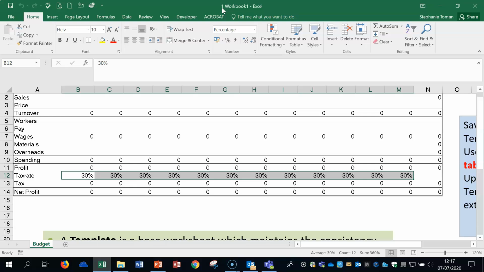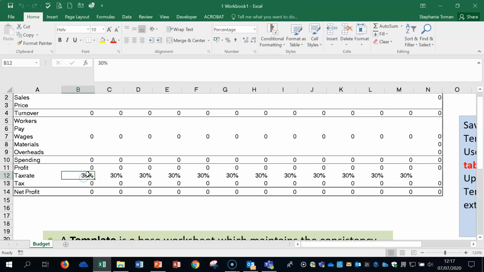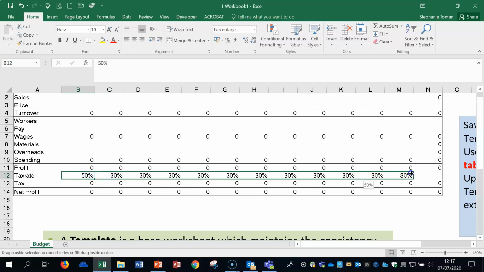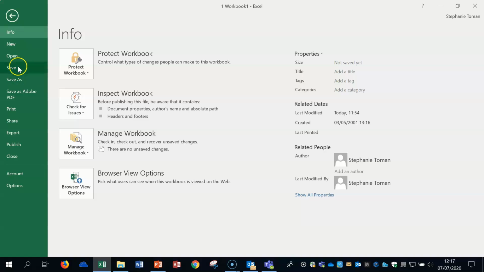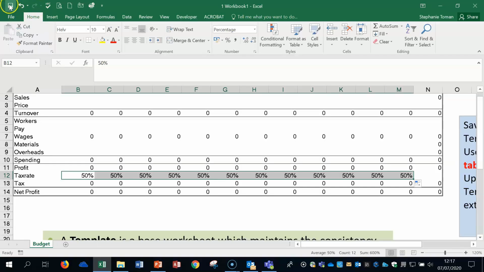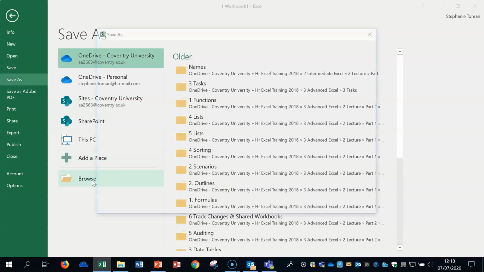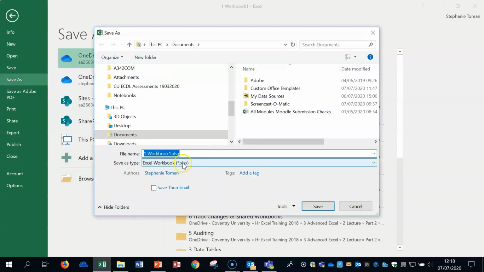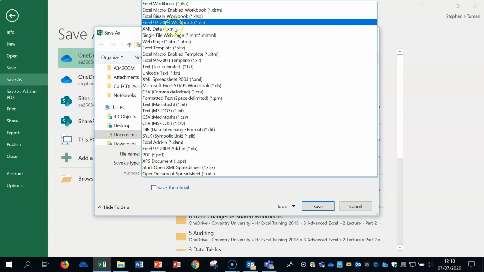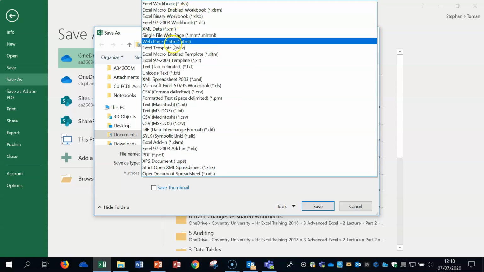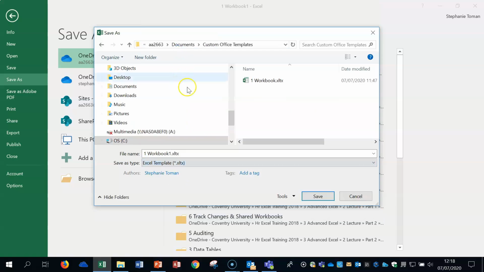So if you're asked to open up a template, make a change, let's say we make a change of 50% to this template, and they want you to resave it, then you need to resave it. Instead of just hitting save up here in the exam, you need to make sure that when you do a save as and you browse, that you save it as a template still, because it's changed to a workbook. So we need to go back to being a template.